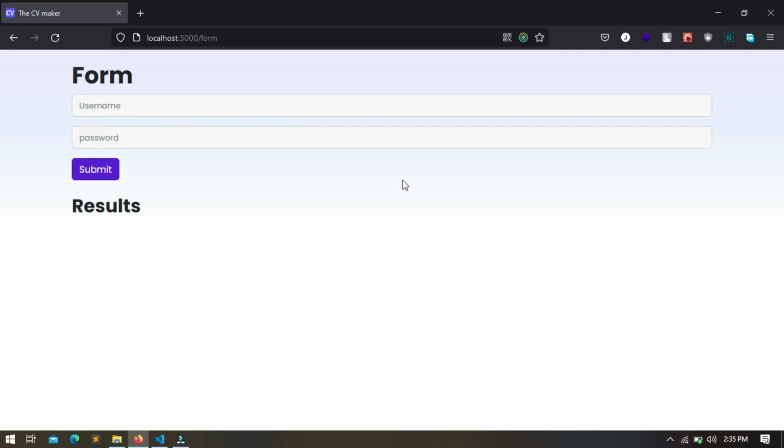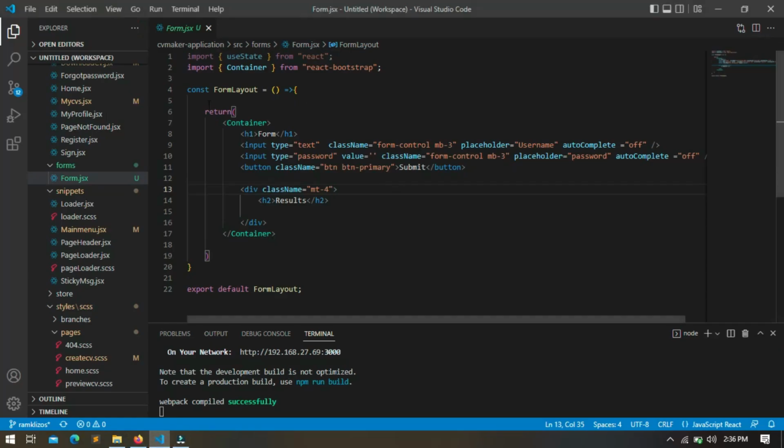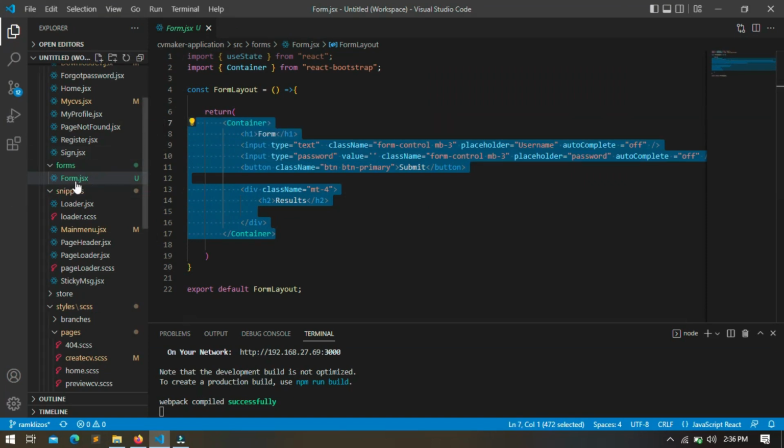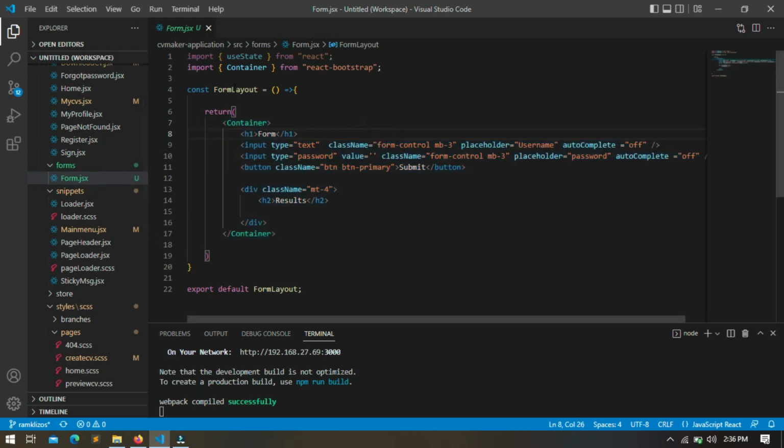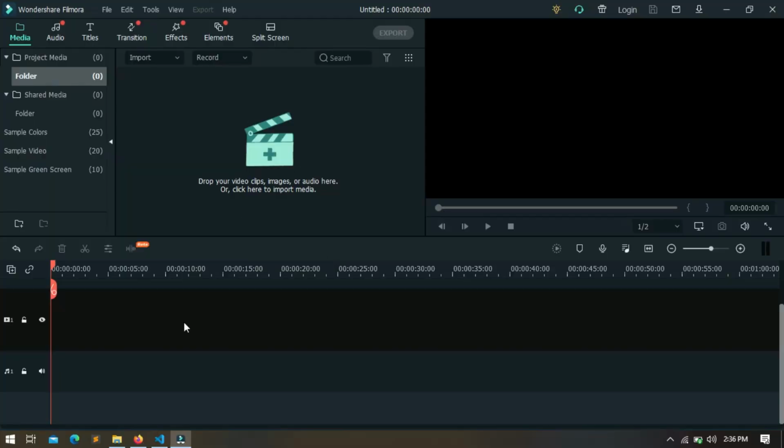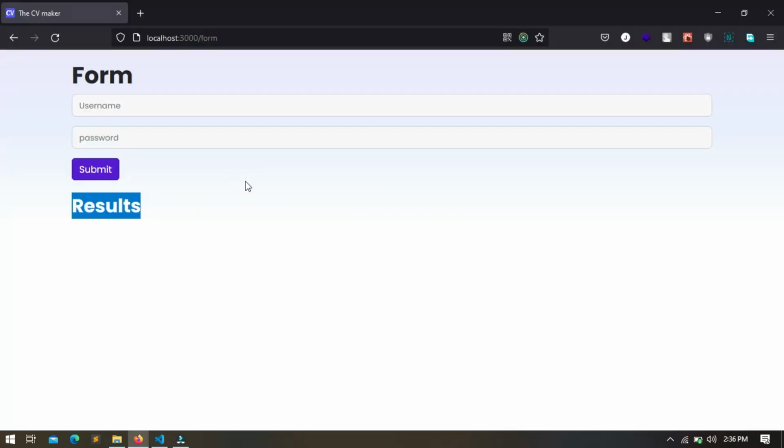In this video we are going to see how we can control a form inside a ReactJS project. Here on the screen you can see that I have created a simple form, and beside that there is a small bunch of code written in JSX, or you may simply say it is HTML. I have created a form.jsx file, and within that I have created a form layout component. This is the actual output.